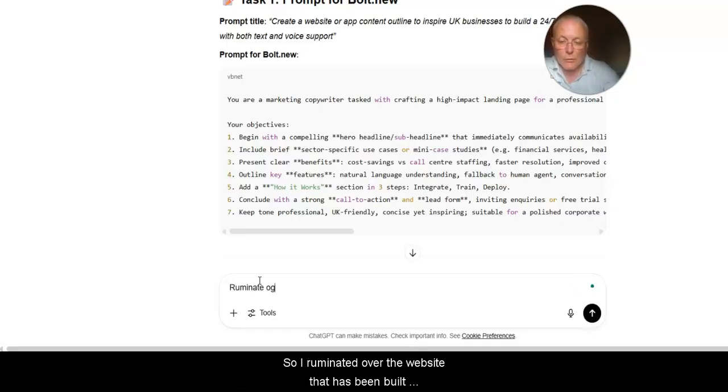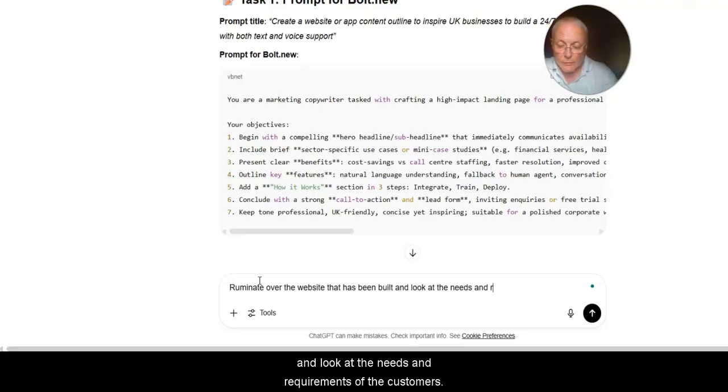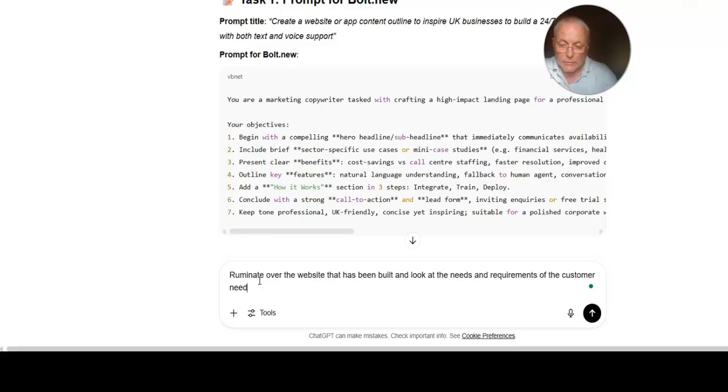So I am going to ruminate over the website that has been built and look at the needs and requirements of the customers' needs.